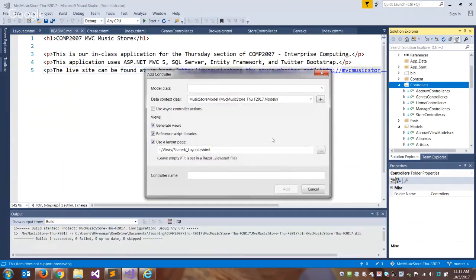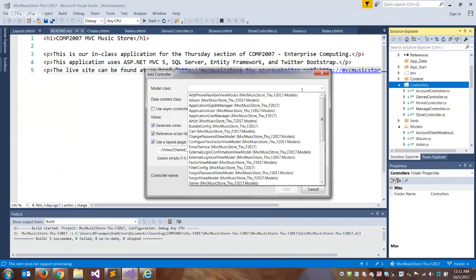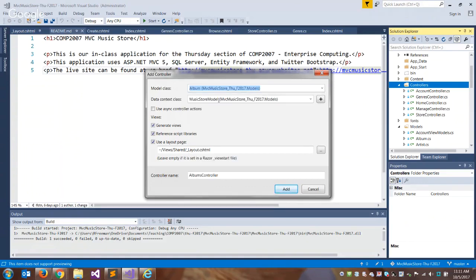Now it actually remembers within a solution, once you scaffold one view, it remembers most of the options. So last week when we did this the first time, this was pretty much blank, but it defaults to the last layout file. It defaults to the data context class we built. So all we need to do is enter 2 things. First of all is what model. So we want this based on the album model. We're not going to call it albums controller, however. We're going to give it a different name. We're going to call it the store manager controller.